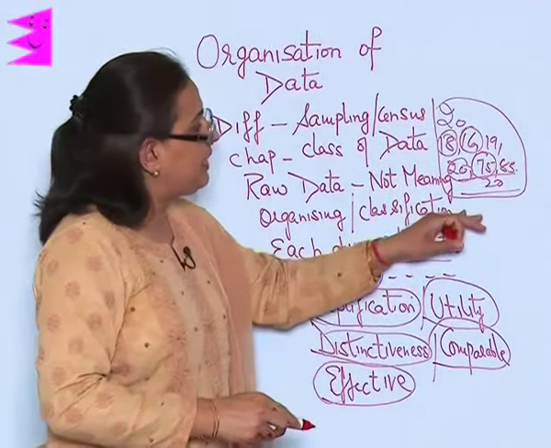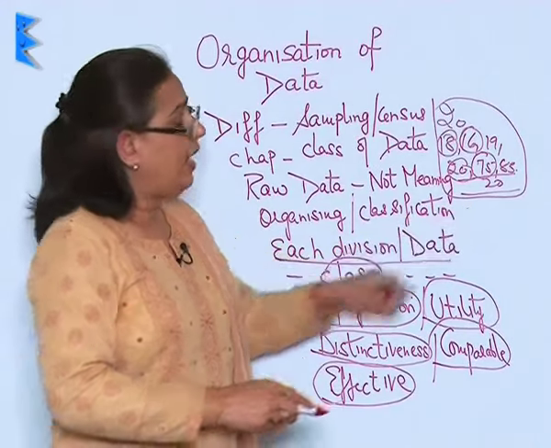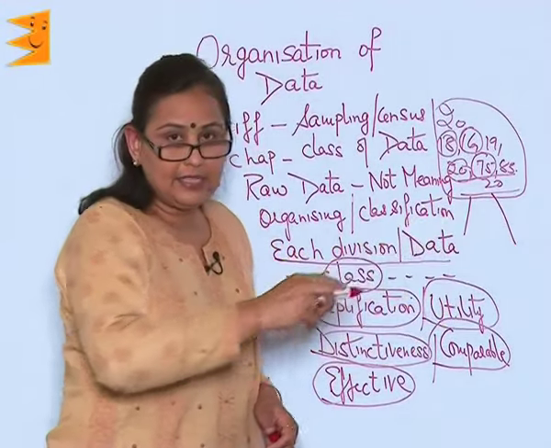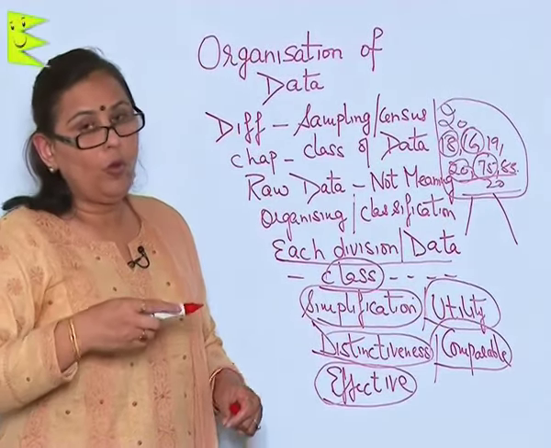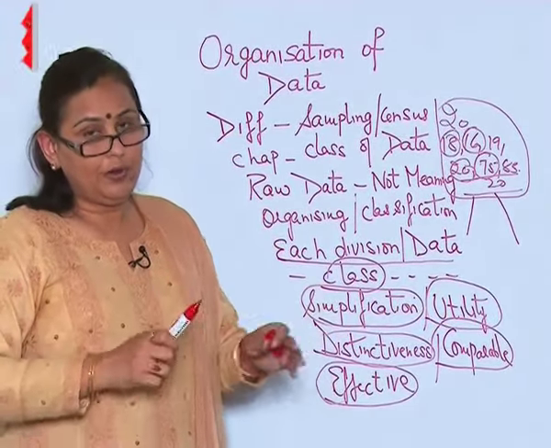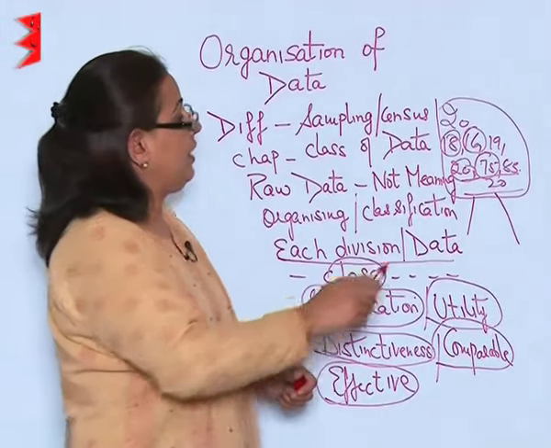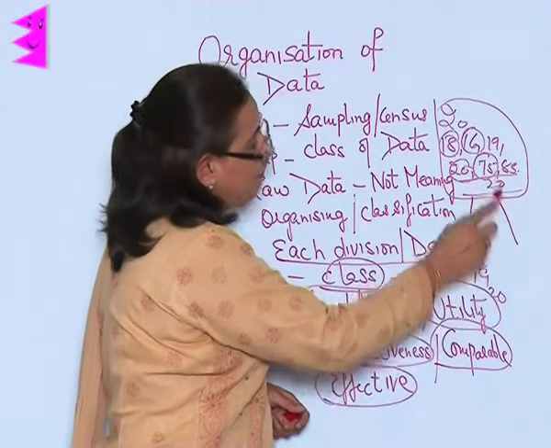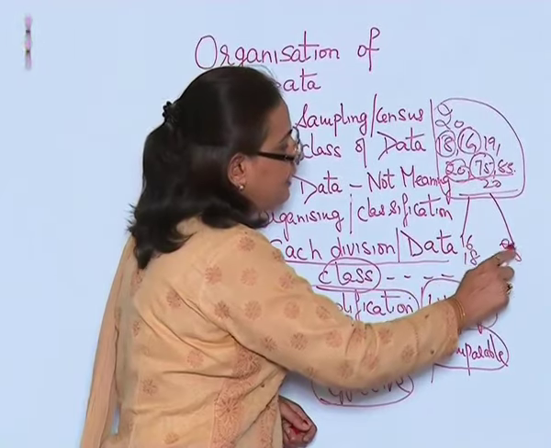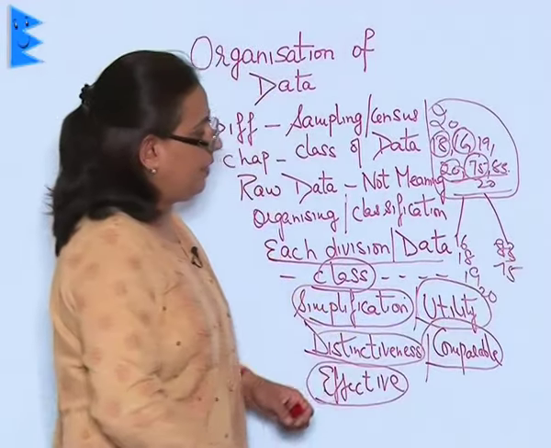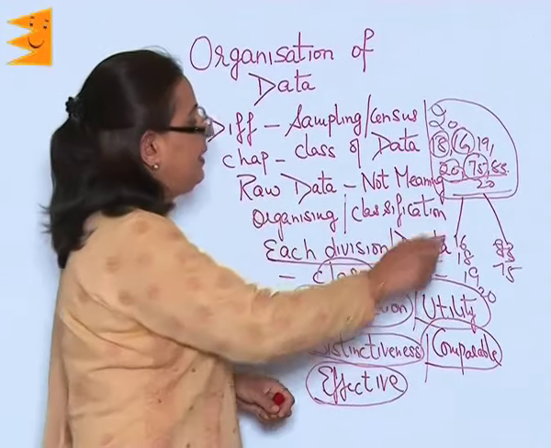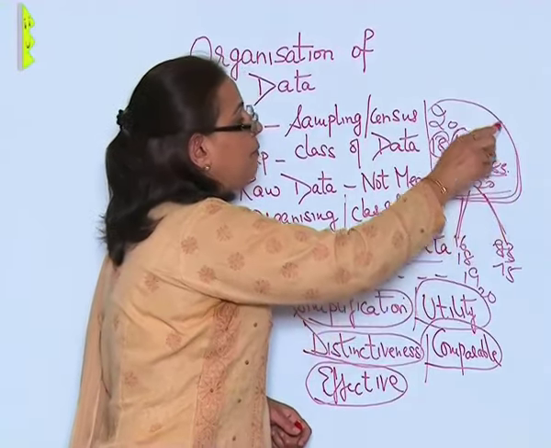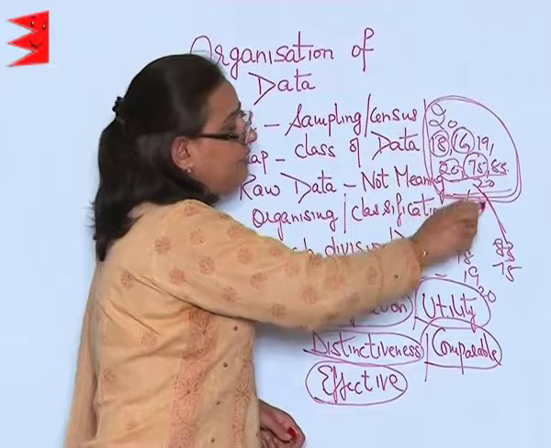If I have to present it in a classified manner, I am going to either put it in ascending order or put it in descending order and thus this is how we will know that the data is not now in a raw form, because then I will be putting it as 16, 18, 19, 20 or say from upwards 75, no, it will be 83, 75 and so on. This is how we have to present the data, either in ascending or descending order, when it has to take the shape from the raw data to a classified data.